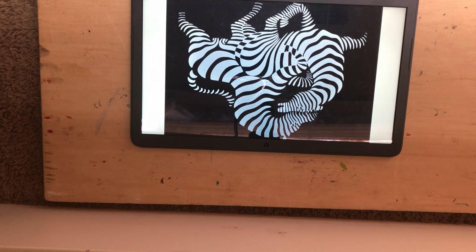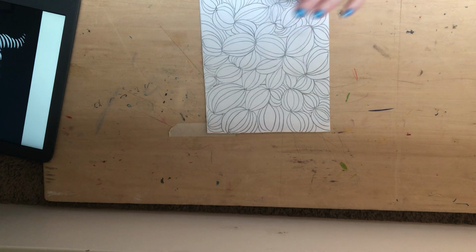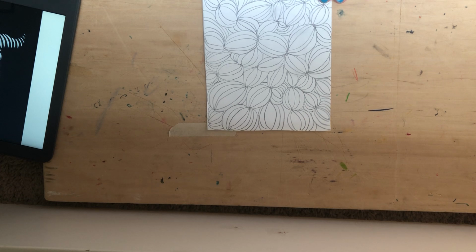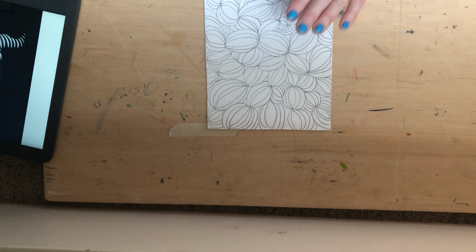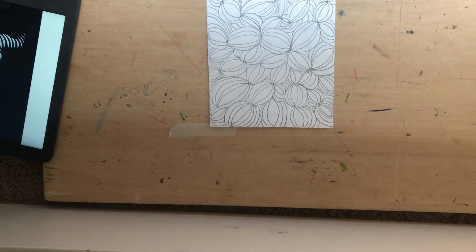So we're gonna do our own optical illusion art. I'm going to show you how to do one, and then I have another one that you can work on. With this assignment, there'll be 2 links for a step-by-step of how to create this, and also how to create another piece, and they are written out so that if that's easier for you to get the directions, you can do that. But for this project, all you need is a piece of paper and a pen or a pencil. You can, of course, go back and color this, but you can also leave it black and white.